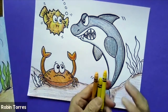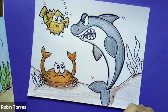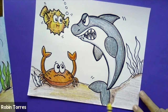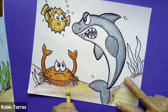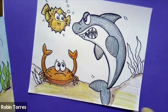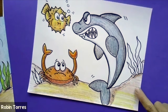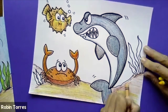So I could go into peach if I had. You have peach. If you don't have peach, yellow or golden yellow would be fine. Here's yellow. Looks gorgeous. That one's the golden yellow. Here's the regular yellow. That looks beautiful too. You could mix the two together. Kind of play with this and have fun. The peach is a really good color for sand too. You can see the peach up here. I'll show you what that looks like without the yellow. So that's with peach, but of course, I'm going to mix all those colors together. Why not?